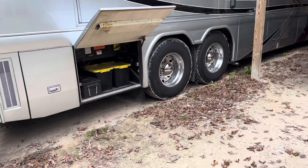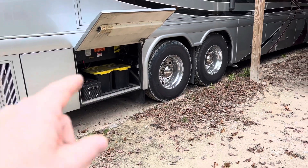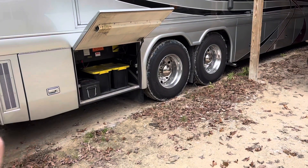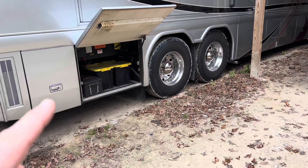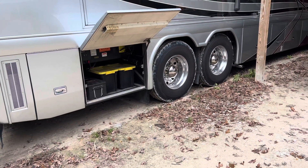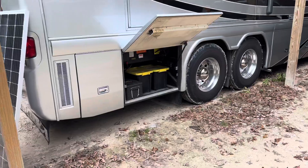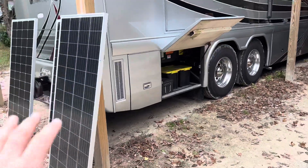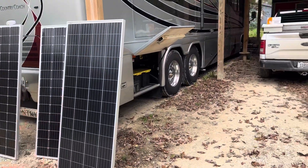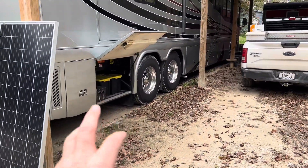Lithium — you are fantastic. I do have 600 amp hours in there. I am working on getting the stuff together to build two more. I should have one more here pretty soon for 900 amp hours. We are literally going to have all the power that we need. Once we get the nine total panels up there, we're going to be set. These three will be a little limited because of the setup we're initially going to be using.